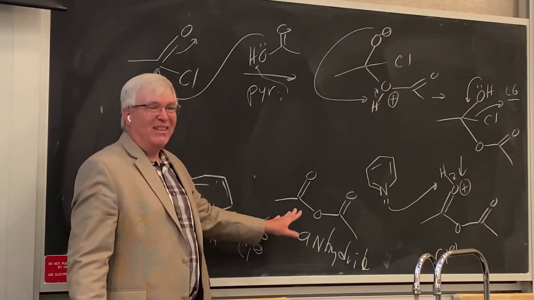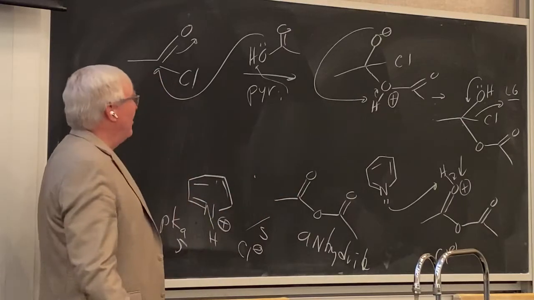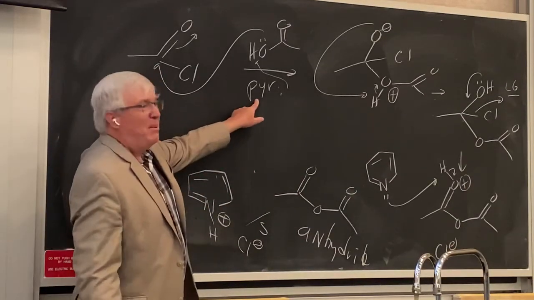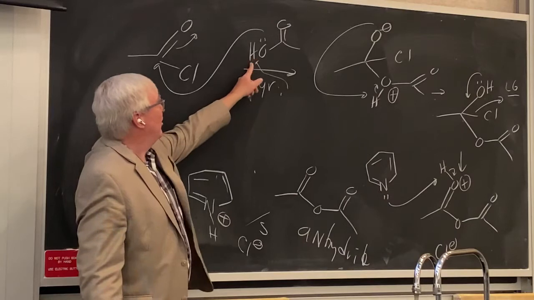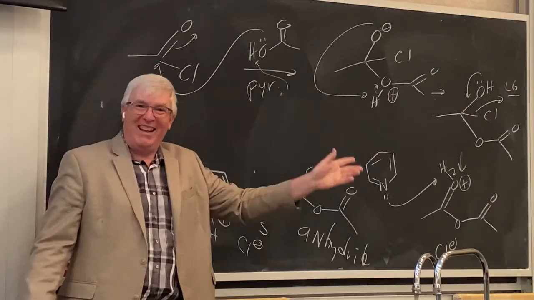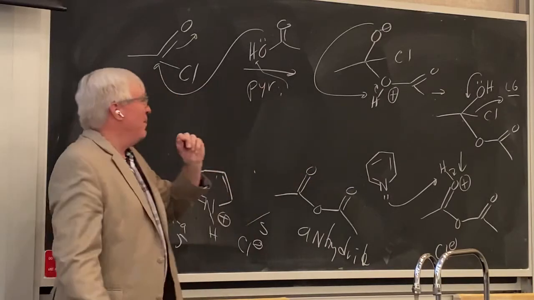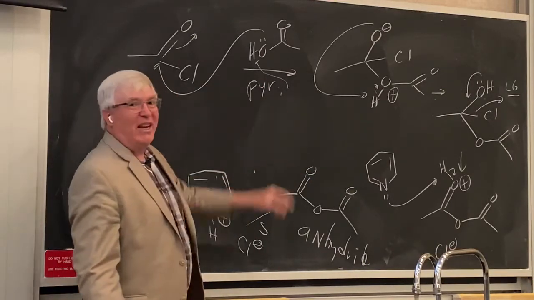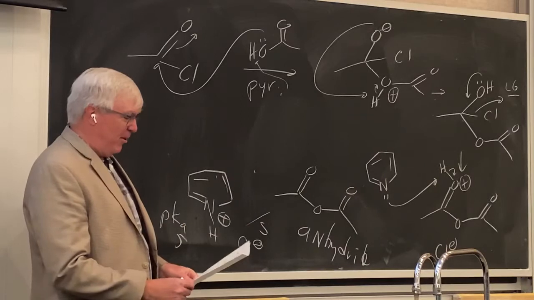byproduct. I like to point out these practical aspects. If you leave out the pyridine on a quiz or a test and just show the carboxylic acid with the acid chloride, we'll still give you full credit, okay? It still forms, but in a practical sense, we usually add a mild base to these type of reactions.